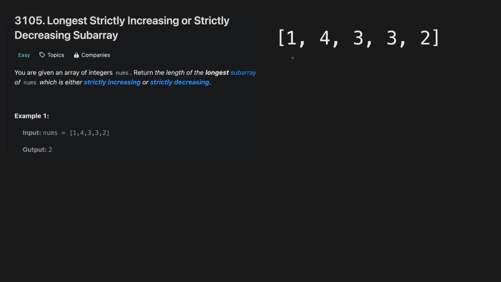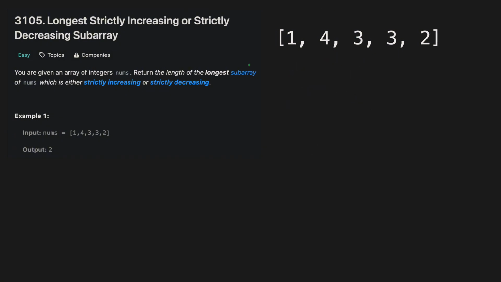Because we don't need to generate all the subarrays, as in this problem at any point we want to track the strictly increasing subarray or strictly decreasing subarray, which can't exist simultaneously at the same point. For example, consider the subarray 1, 4. This is strictly increasing, but as soon as we encounter element 3, this increasing subarray resets and now we have a decreasing subarray. And from this point, the increasing subarray resets to size 1, that is with one element 3, but the decreasing subarray has size 2 now.